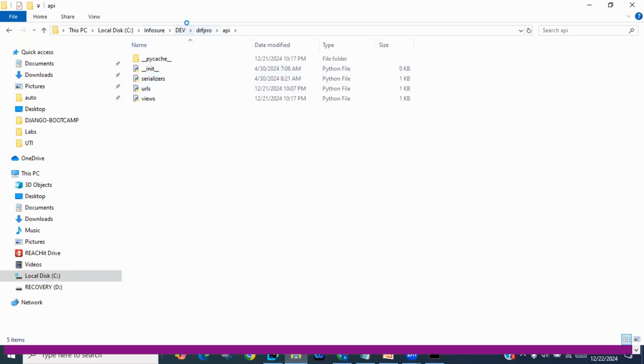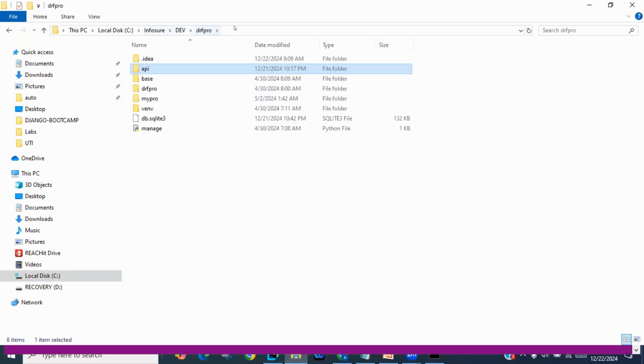At InfoSure Dev, DRF Pro is the project. The manage.py is here and the virtual environment is here. So this is my project folder. DRF Pro is the folder where I created the project.